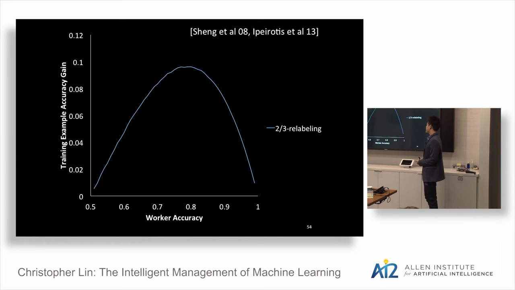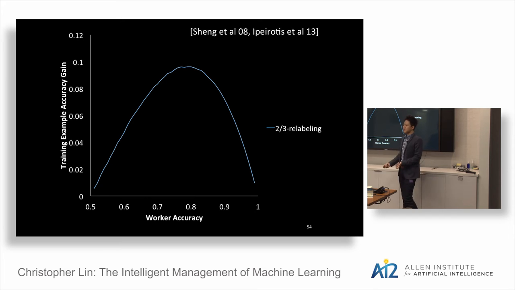Here's a graph. Suppose you have some workers and they are perfect. If you do 2-3 relabeling using perfect workers, the accuracy gain you have from the aggregated label is very little. Whereas if your workers are 75% accurate, and you do 2-3 relabeling with those workers, the accuracy gain in your aggregated label is very high. And at the very far left of this graph, if you have almost random workers, and you do 2-3 relabeling with these workers, then the accuracy gain for that label is again very small. Now, this is prior work. It shows that the accuracy gain you get in your aggregated label from doing majority vote is highest when the workers are moderately accurate.